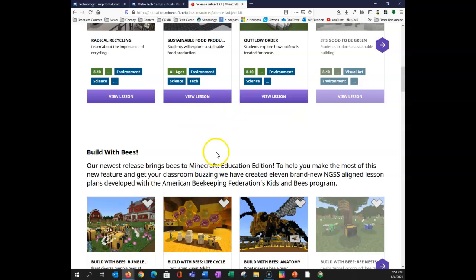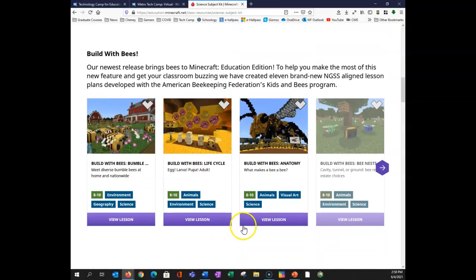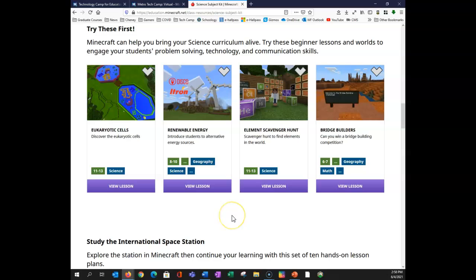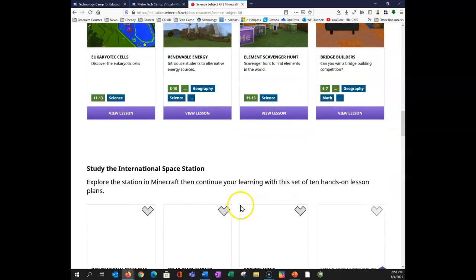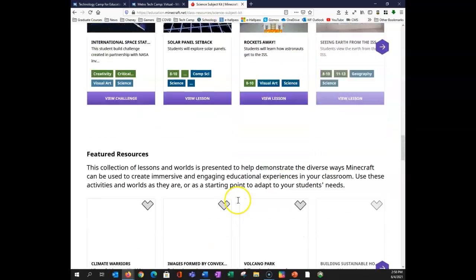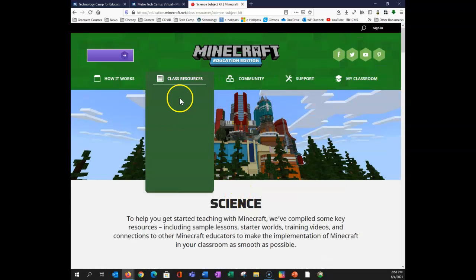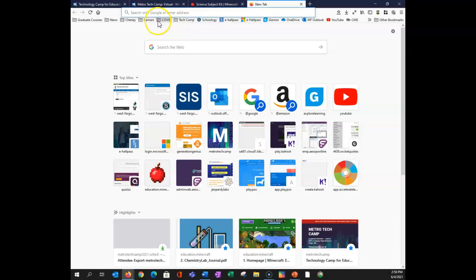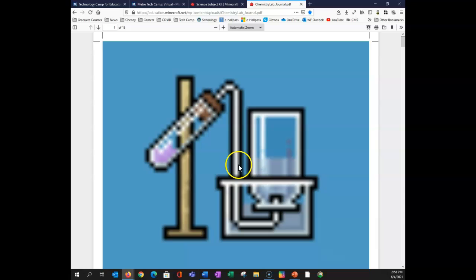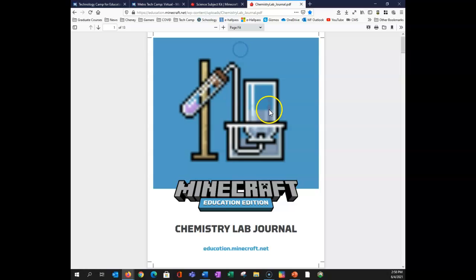With these lessons, I researched a bunch of them, but there were about 10 that I really thought were a little more focused and more closely related to what I was teaching. And from those lessons, I started thinking about ways to do it. What I ended up finding later in one of those lessons was this lab journal. Let me see if I can make it smaller. This lab journal ends up being kind of like my answer key.